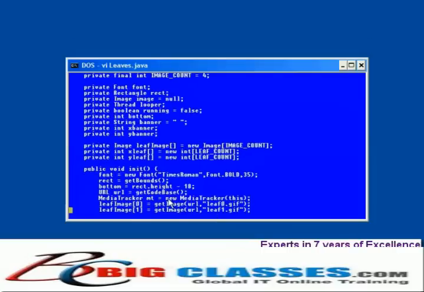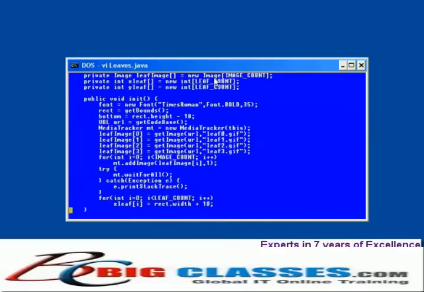This is the array of image objects that's going to hold the leaf images for us, and these are the X and Y positions of each leaf as it falls. You may have noticed that we're not using double values for the locations this time. That's because it isn't necessary to have smooth motion. As each leaf comes down and blows away, we actually jiggle it a little. Here we select a nice font for displaying the time and date. And right here we set a bottom value.